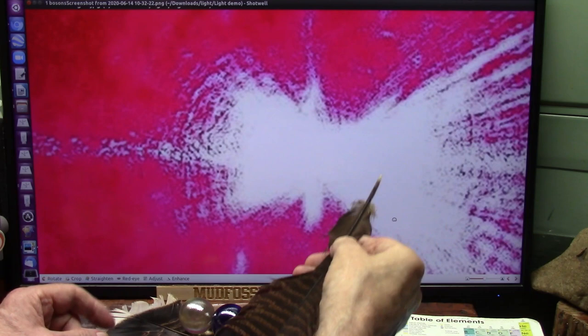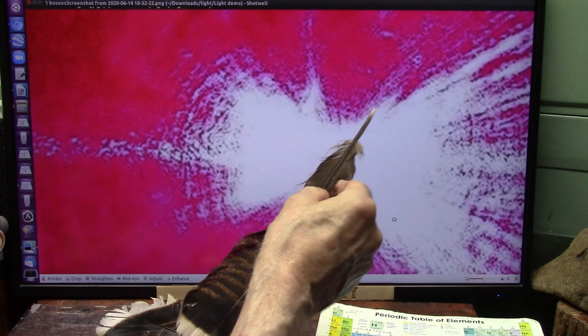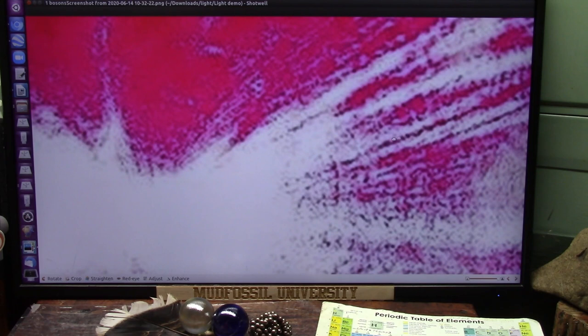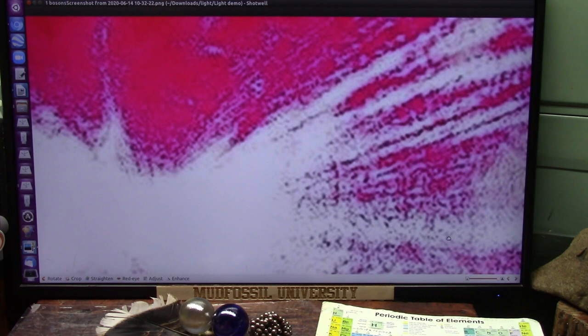Now, the blacks can't go there. Think about this carefully now. The black is very, very close to the white. It's not just laying out here in the middle of the woods. It's always hanging in here trying to get a hold of some white ones. That's its total mission in life, to reattach with these white particles. You see it over here? You see this? Every one of them wants to grab a hold of a white particle. And it happens right here. All right, that's the distance from the venturi where the light reattaches to itself.